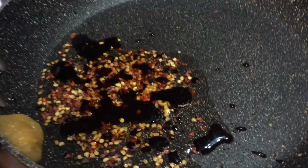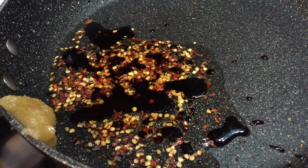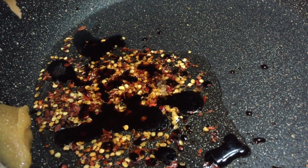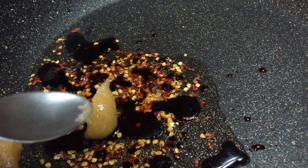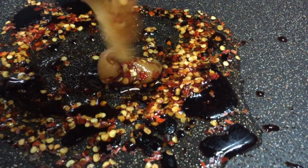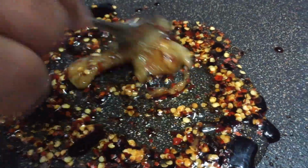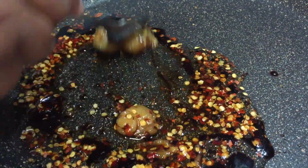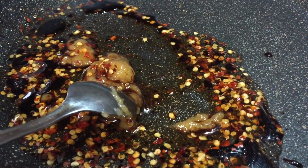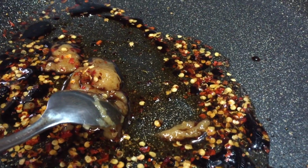Right, you might be wondering why I haven't added in any salt in my cooking. The soya sauce itself is very salty, hence the reason I did not add any salt in the marinade. Right, once your ingredients are in the pan, make sure you mix all your ingredients, making sure it's all infused together. So keep mixing until your honey melts.